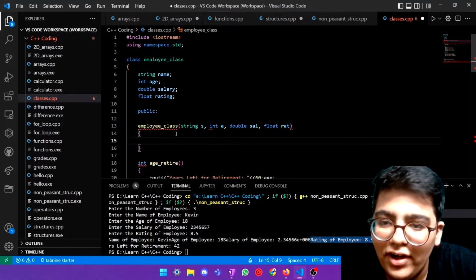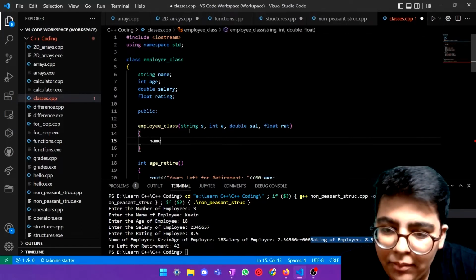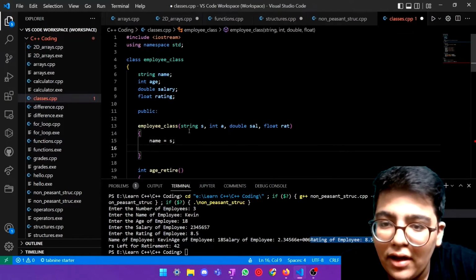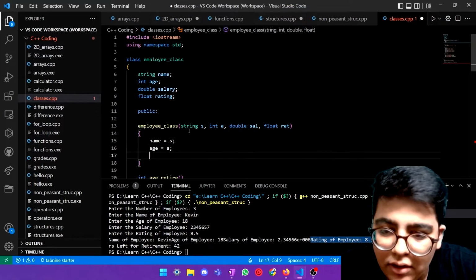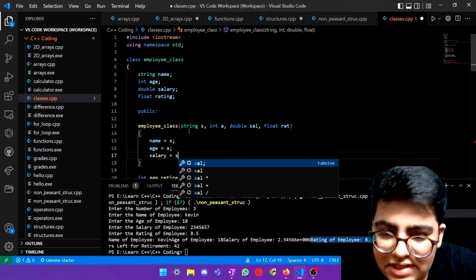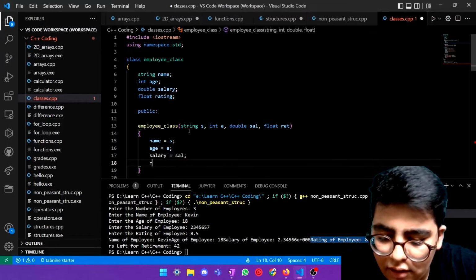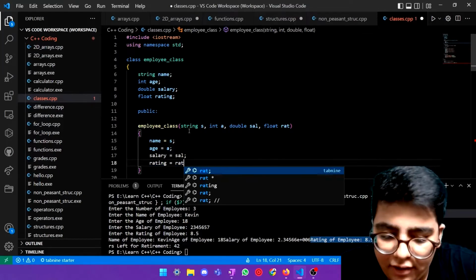Inside this we'll write name equals s, age equals a, salary equals sal, and rating equals rat.